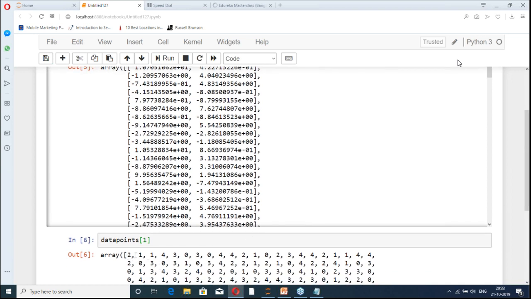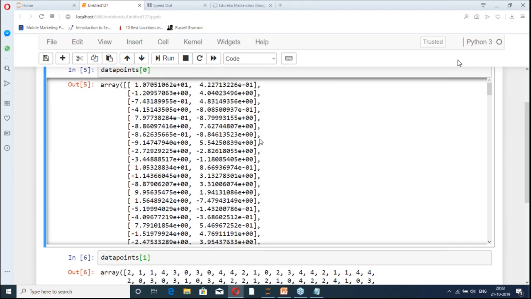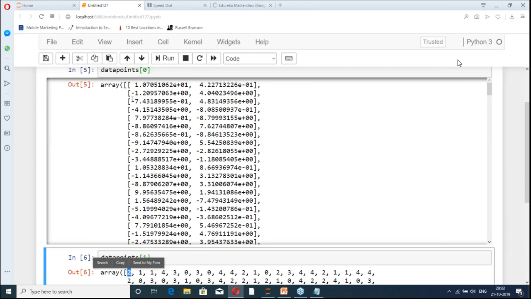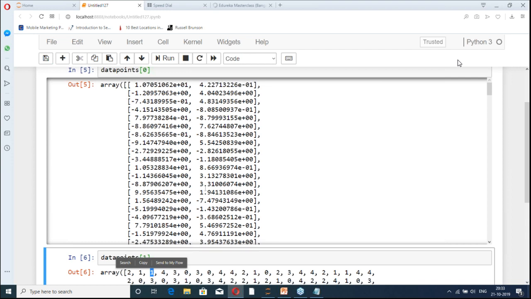So basically it takes 5 centers, 0 1 2 3 4, right? So it is saying that this first data point belongs to the second center. The next data point belongs to the first center. The next belongs to the first center. The next belongs to the fourth center. The next belongs to the third center.